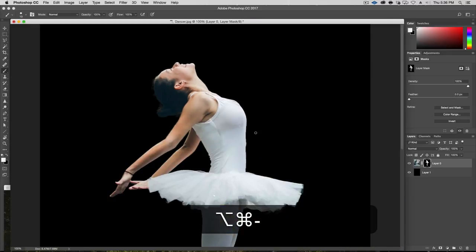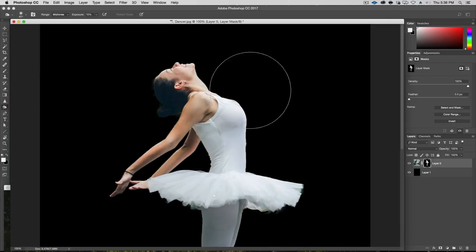All right, so to get back to what I was saying, I use dodge and burn. Very simple. When you understand how this works, this mask, the black area is hiding or concealing the background, and the white is revealing it. And in between, there are shades of gray. So if I burn, I'm basically going to conceal more.